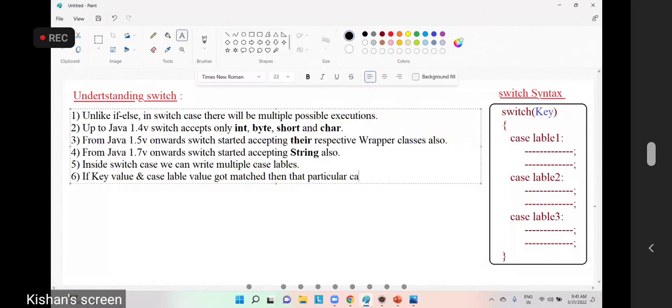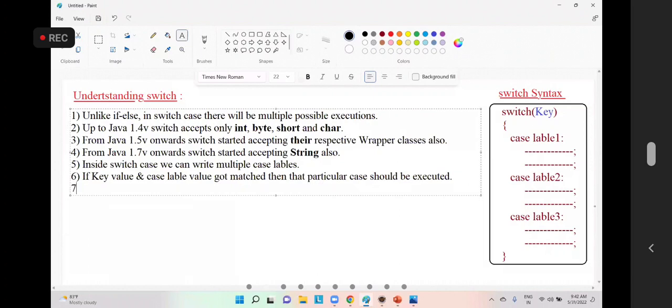Point number 7. Writing a break statement is not mandatory.